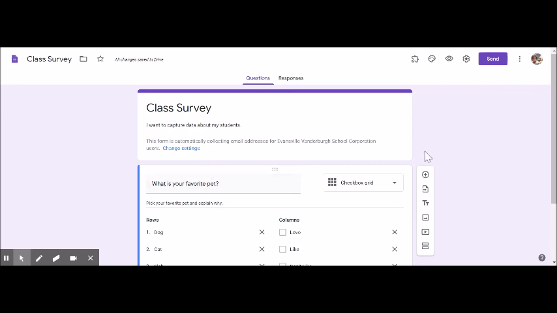These are interesting places where you can gather some interesting data or feedback from your students, so that you can kind of take the temperature of the room, or gauge where your students are at, or get some feedback on an assignment or on their experiences with something.